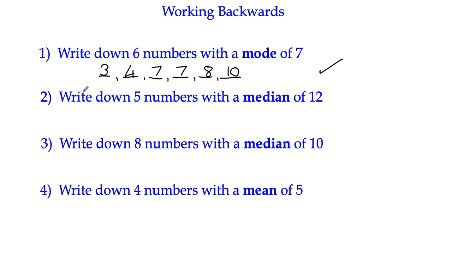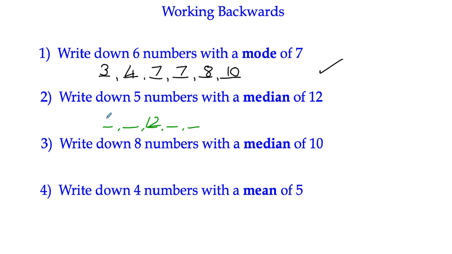Okay. The next one says write down 5 numbers, a list of 5 numbers that has a median of 12. Okay, a median means a middle number. So if I were to say, here's my 5 numbers, we comma between them, and that median tells me the middle number's got to be 12. So we know that whether it's an odd number of numbers, 12's got to be in the middle. So I'm going to write 12 there. And again, this definitely has to be in numerical order. So the 2 numbers to the left have to be less than 12 or 12, and the numbers above have to be 12 or more.